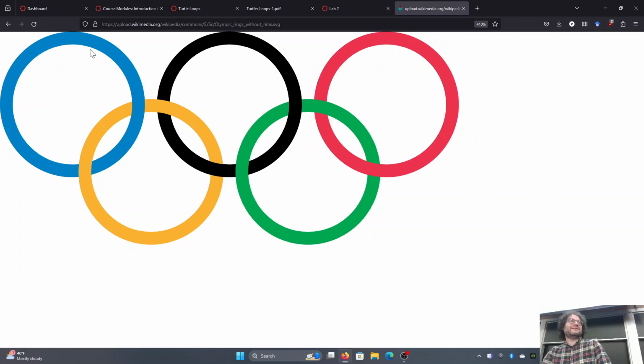For the normal credit, you just simply draw 5 circles and they layer on top of each other. For the extra credit, these rings are interlocking. That's the extra credit. The reason it's extra credit is because it's a right pain in the butt to do. So it's a ton of extra work, but it's for the extra credit. The ways I've seen students do this is they have 5 separate turtles, each for 1 ring. They draw the initial credit, just 5 rings, and they overlap however many.